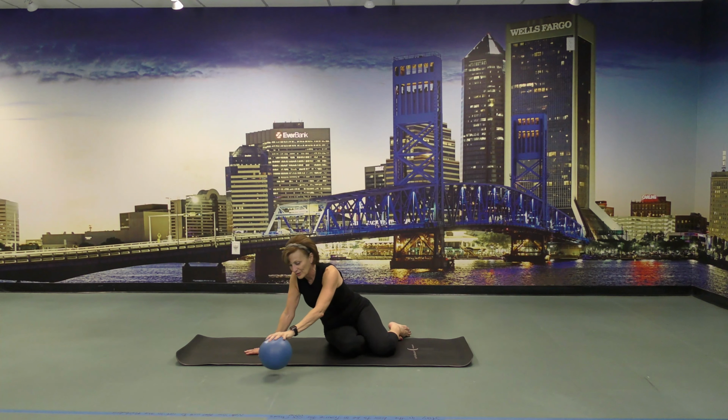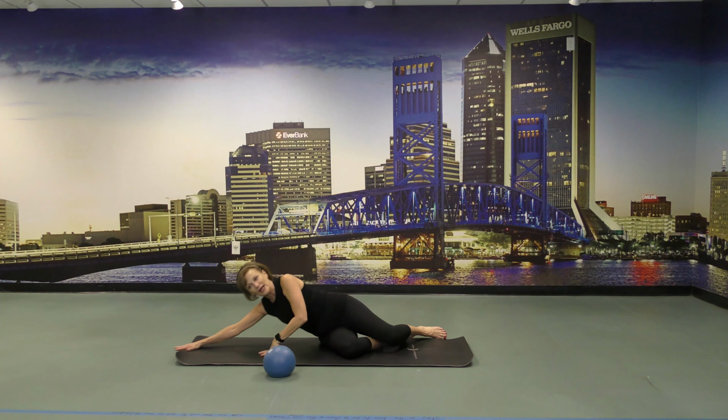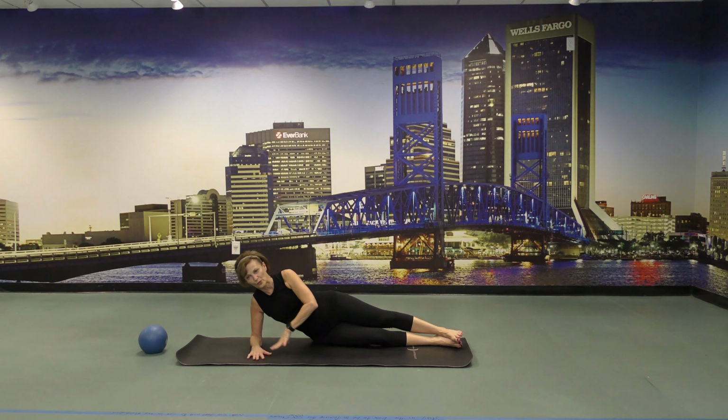We're going to lie ourselves down. Line ourselves up against the back edge of the mat. Hold that ball for just a minute to the side. Hand position is yours. I'm going to the elbow today with the lift of the ribs and not hanging down or shoulders hanging.